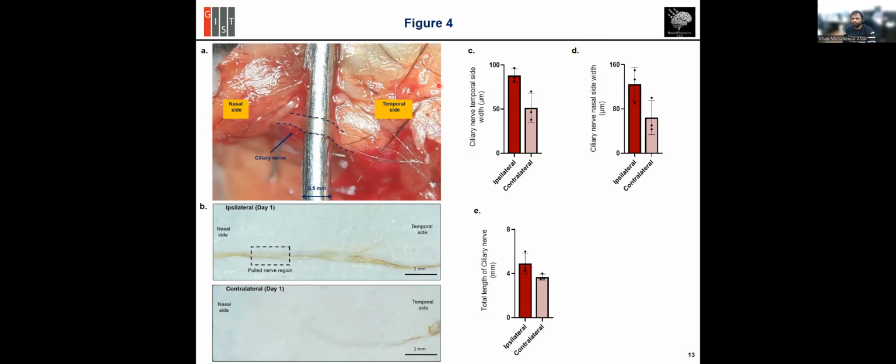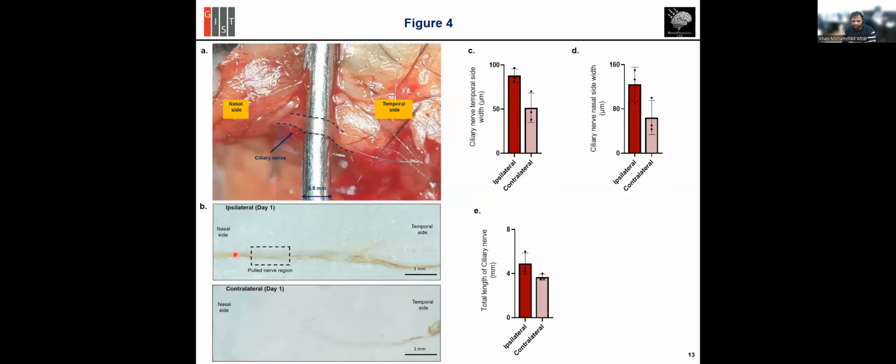figure 4. Here I want to show you the anatomical position and the dissection of the ciliary nerve. I divided the position of the ciliary nerve into two parts: one is the nasal side toward the nose, and one is the temporal side toward the temple. And these are the ciliary nerves. I hold it with the iris spatula. The diameter of the spatula is around 0.5 mm, so we can consider it as a scale bar. I hold it for 10 seconds with the desired parameter I found.